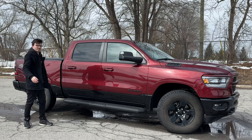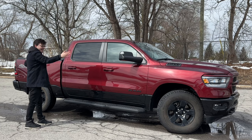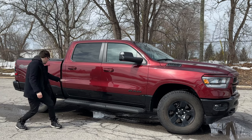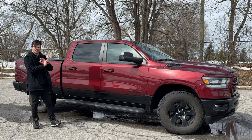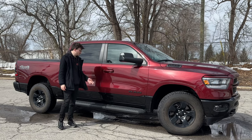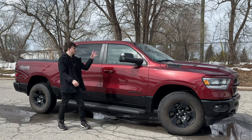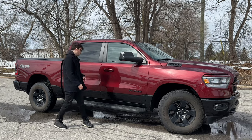Taking a look at the side profile of the Bighorn Backcountry — it is absolutely massive. You've got huge 33-inch wheels on this thing, nice RAM badging, and we continue with zero chrome and all blacked-out trim on the bottom — I love it, it's just clean. Unfortunately you have to click your key fob to unlock the door; there's no automatic button or proximity sensor. The huge mirrors are fitting for a big vehicle like this.